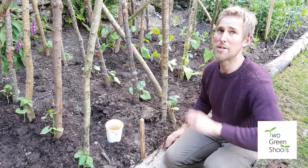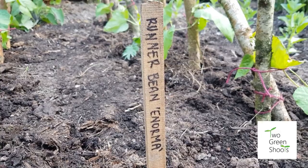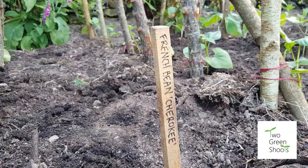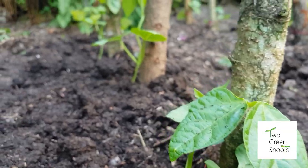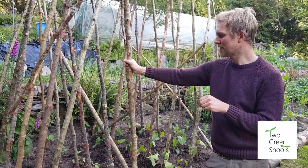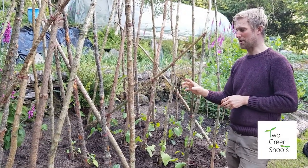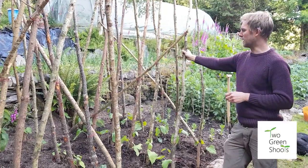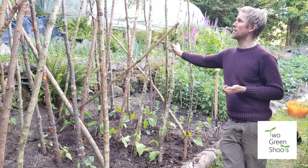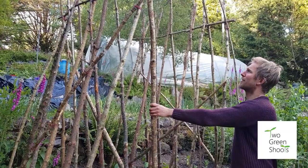Just pick away because the beans will keep producing more than what you can pick — they're really amazing like that. We've got two varieties: runner bean 'Norma', which is very prolific and meant to do well in Irish conditions, and 'Cherokee Trail of Tears', a climbing French bean. Climbing French beans are a little more delicate and need warmer conditions; runner beans are a bit more forgiving. We're also growing 'Xar', a butter bean variety, where you can eat the pods or dry the beans. Good strong structures — you can make a wigwam but this is for maximum yield in rectangular beds.